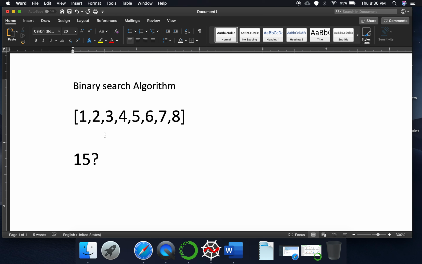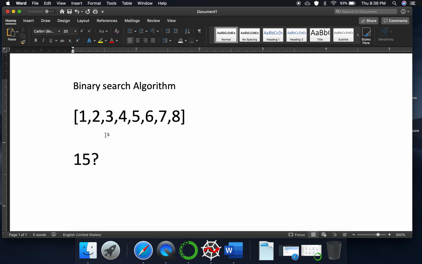So we will basically divide the original array into two. We'll try to get it right down the middle. Because it's even, 1, 2, 3, 4, 5, 6, 7, 8, we have two subsets of this set.